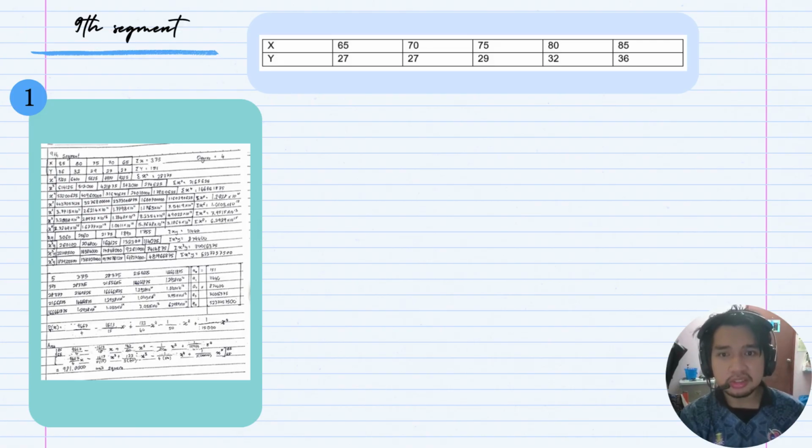And then there is another term with the other matrix, which is a0, a1, a2, a3, a4, equal to the sum of another matrix of y, the sum of xy, x squared y, x cubed y, and x power of 4y. And then using that method, you can use the calculator or other methods to find the equation. From the equation, you can integrate from 65 to 85 to find the area.